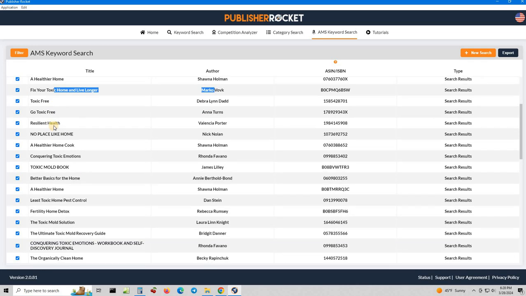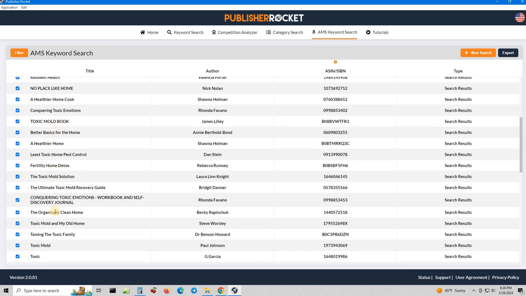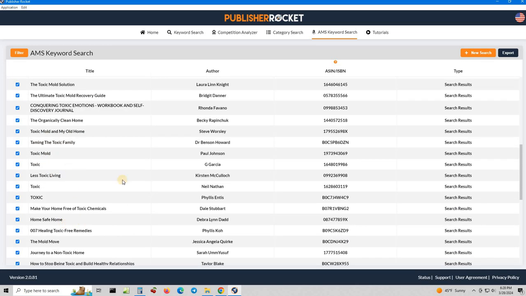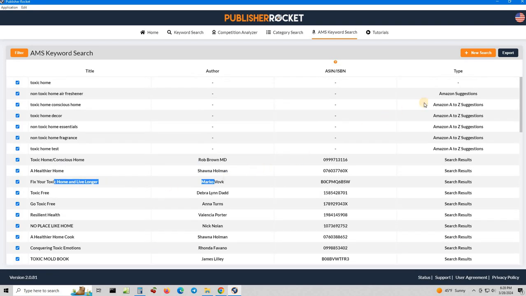You could take all these keywords here. I'm going to download them and send them to you. And in this software, it's very easy to do that. You simply go right over here and you click export. And if you ever need me to look up a keyword, I can do this for you, no problem.